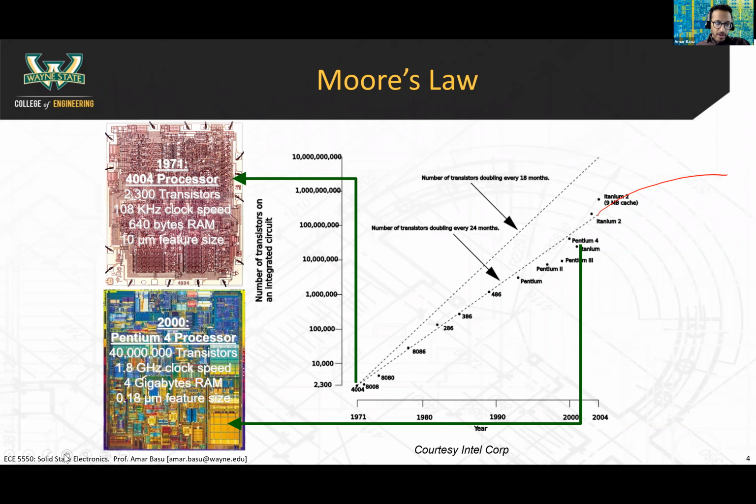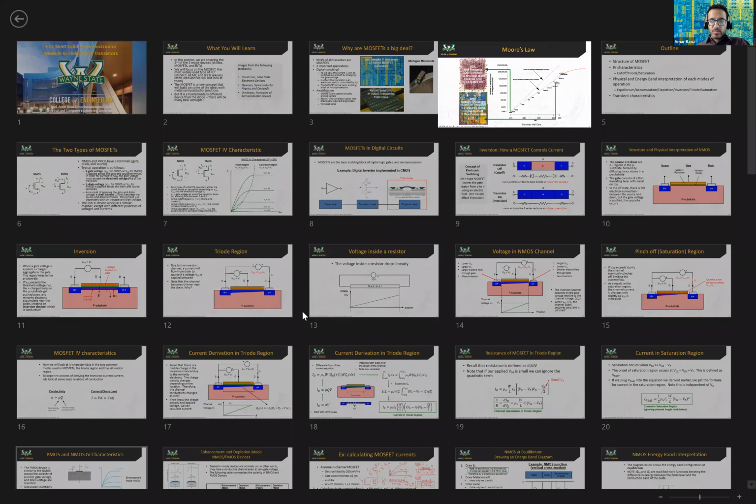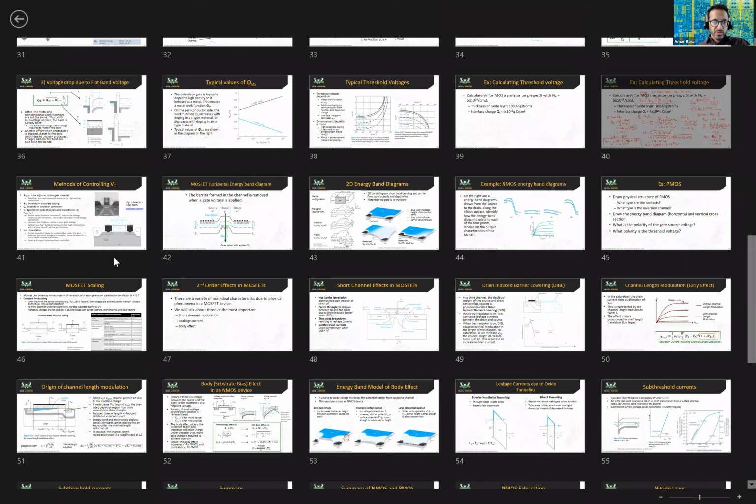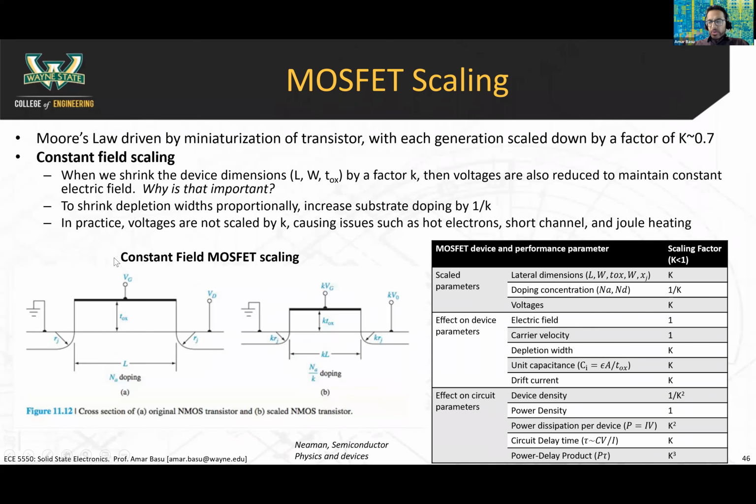Okay, so I want to start with this slide today. This Moore's law has been driven by this concept that the transistors are going to get smaller and smaller. Obviously, in order to do this, there had to be a fundamental basis for doing that and how we would manage that. This type of MOSFET scaling law, I just want to make everybody aware, is the stuff that was done since the 1970s till today. Scaling nowadays is a totally different issue and involves a lot more challenges, let's put it that way.